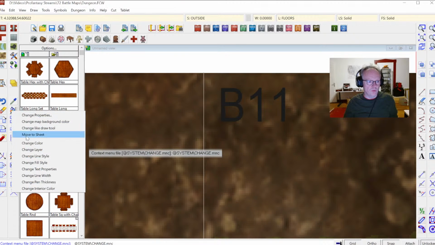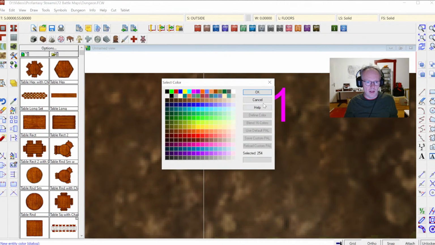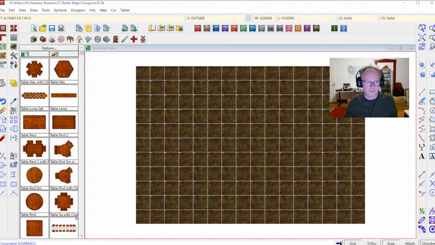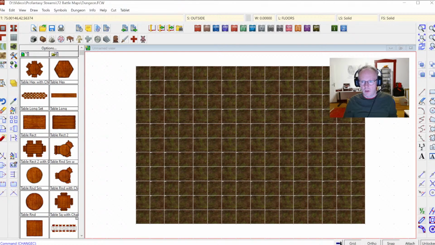So what we're going to do, we're going to change the color back to our gray. Color to 54. It's still currently selected color. There we go. And it's very small here on screen. That's fine. I don't need to read it on screen, but it should just be readable when we print it out on a full page.